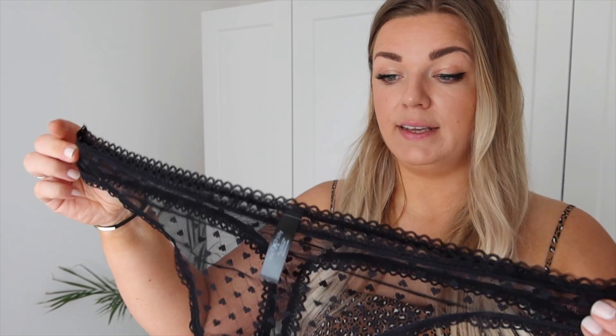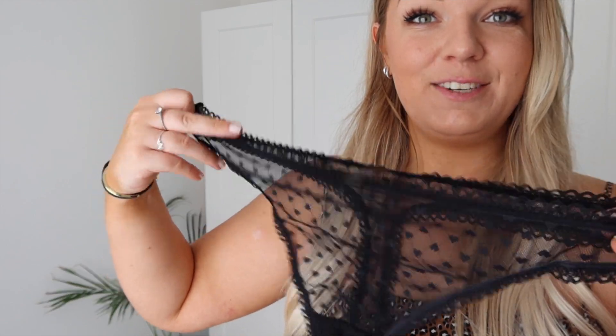First up, I ordered some more underwear. Most of my underwear are from Amazon — they are from a brand called Iris & Lilly, which is one of Amazon's own brands. I also have loads of their sleepwear stuff as well. They are really good quality — really really good quality. So if you're looking for some nice cute everyday underwear, or even sexy underwear, go check Iris & Lilly out. I just wanted some more black thongs — these are my go-to every single day.